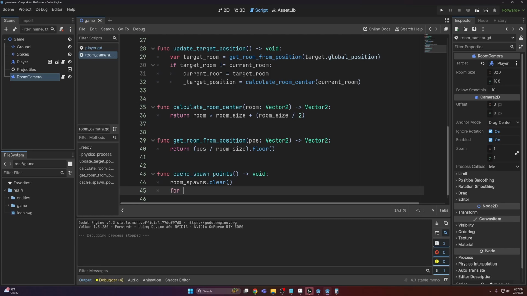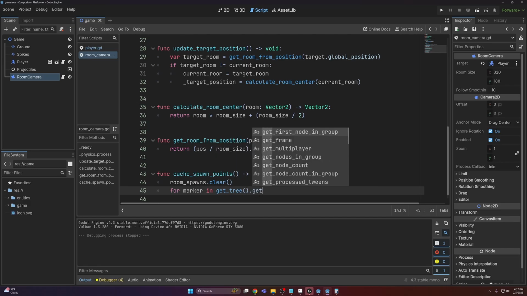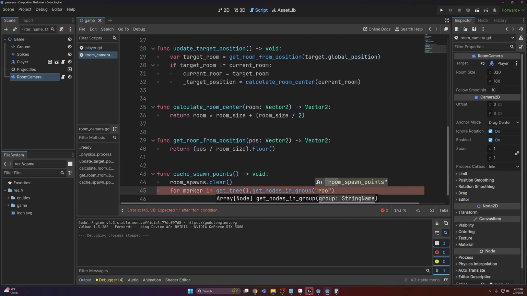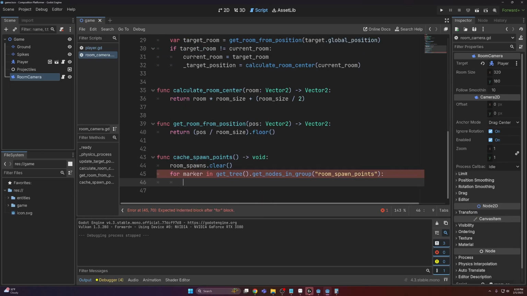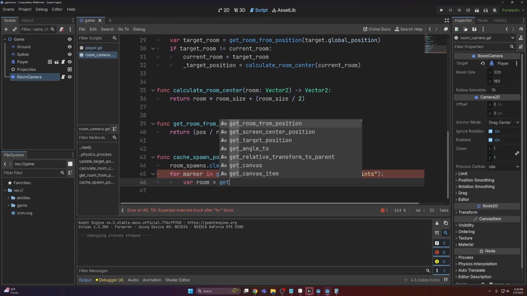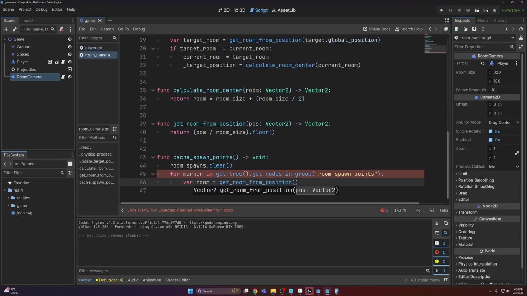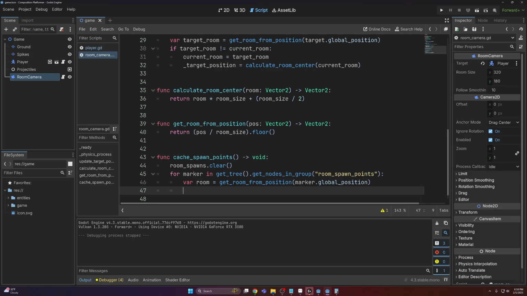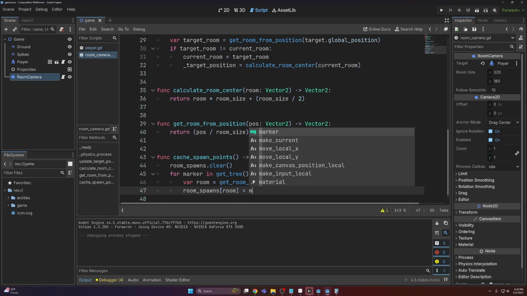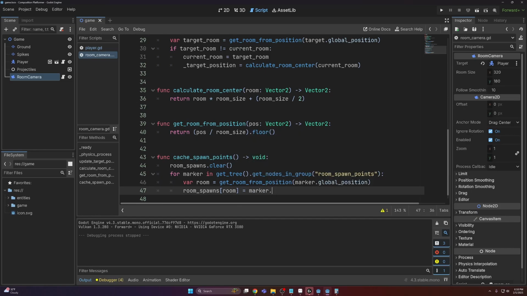So we can just say for marker in get_tree().get_nodes_in_group, and then this will be room_spawn_points. Then let's go ahead and get the room that this Marker2D node is in. So var room is equal to get_room_from_position. This is going to be marker.global_position. Then all we have to do is say room_spawns, pass in that room variable, is equal to marker.global_position.